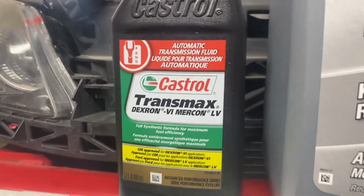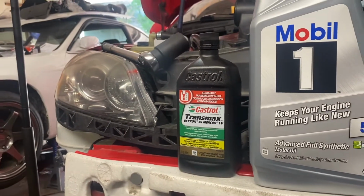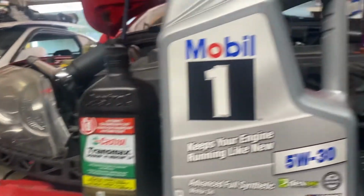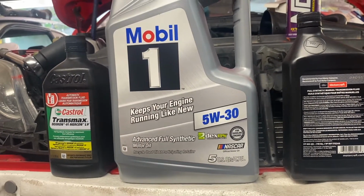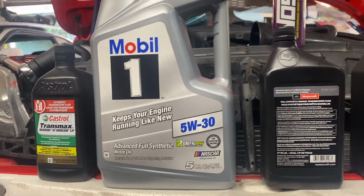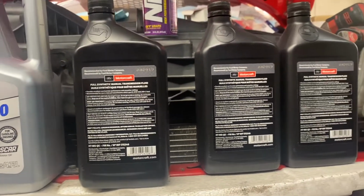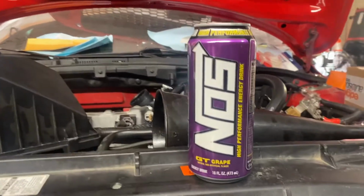This for power steering, Castrol Transmax. It's Dexron 6, but the fluid calls for Dex 3. So Dex 6 is just newer stuff, but it supersedes Dex 3. Mobil 1 for oil. I've used Mobil 1 for a while, and that's just what I like to use. So you can use something else, but I'm using 5W30. I'm using the Motorcraft full synthetic manual trans fluid. I think it takes about 2.7 quarts, so I got 3, and then we'll be running nitrous.